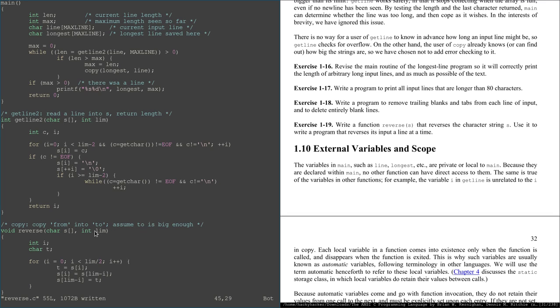So let's say S is empty. What happens then? If S is empty, then this loop doesn't run, okay. If lim is 1, then 1 divided by 2 is just going to be 0, so it's not going to loop either. If lim is 2, then 2 divided by 2 is going to be 1, so it's going to loop once then. So T is S0.